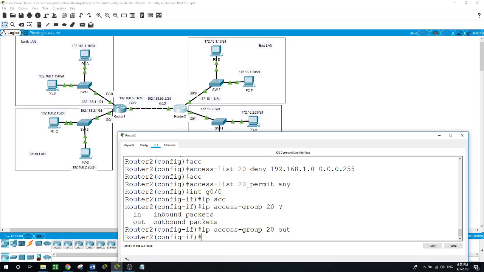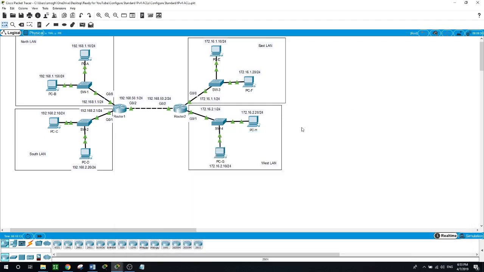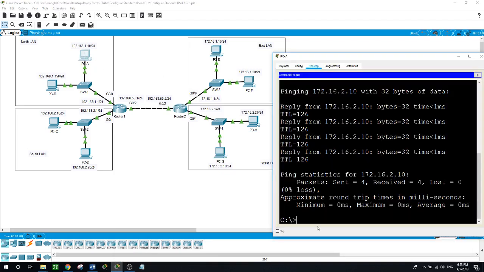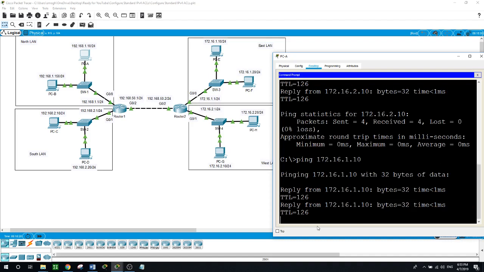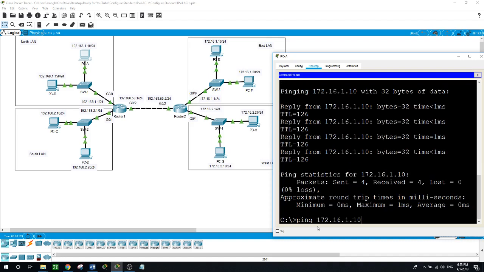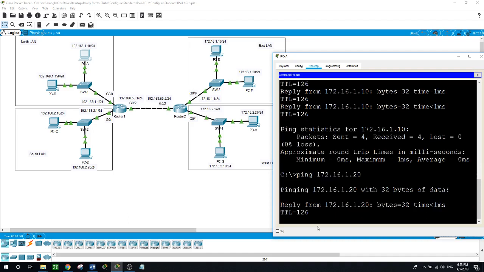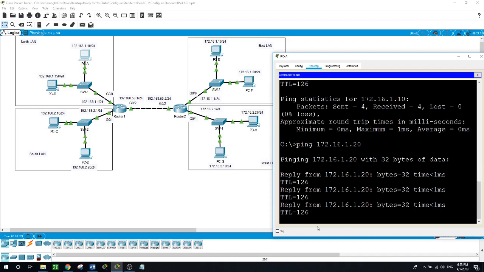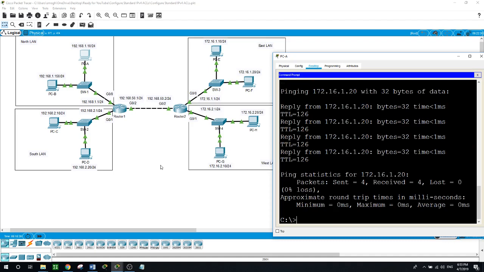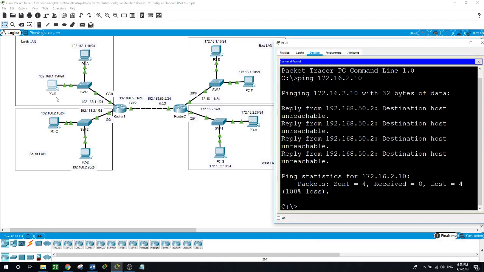Now, after we did the configuration and applying the access list 20, let's run some tests on PCA. It's allowed. So let's see if we can ping other hosts, 172.16.1.10. Yes, we can. Let's see if we can ping the other host of 20. Also, we can. But the rest of the north network is not allowed.